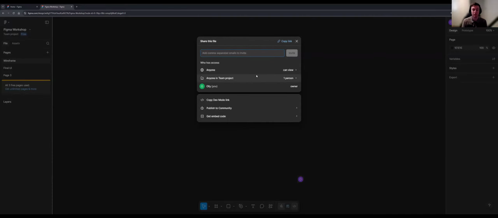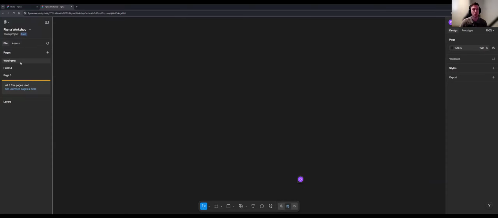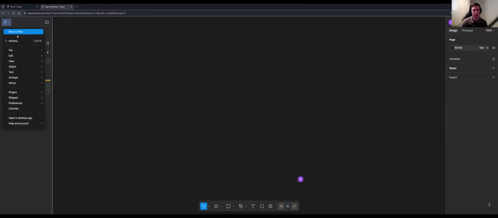So that is one amazing way to be able to work on a Figma project collaboratively, especially for the Design for Change workshop. So if you happen to be working in a group, definitely keep that in mind, that your drafts need to be saved as a project in your files to be able to share it and access it with other members within your team.